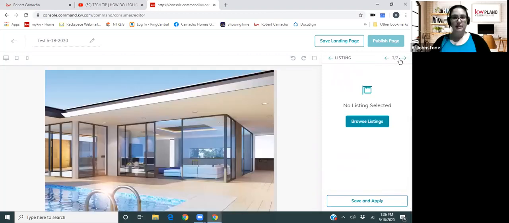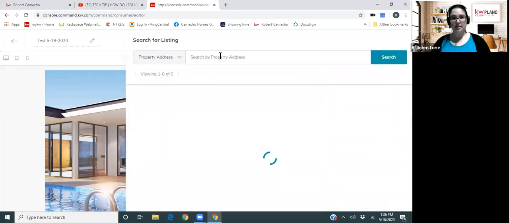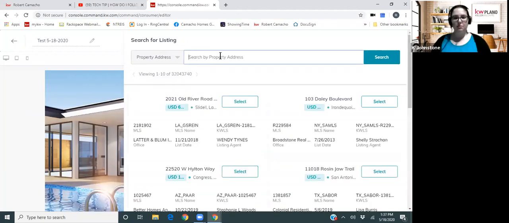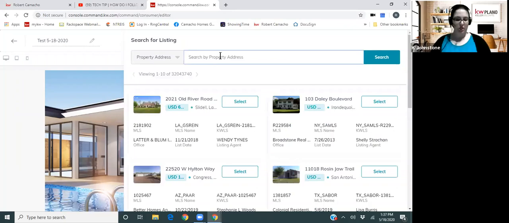Okay, and so the next widget is a listing. You come in here, and these are actually all the listings in KW. I always forget the acronym for it, but basically everything within the KW system across the country is in here.